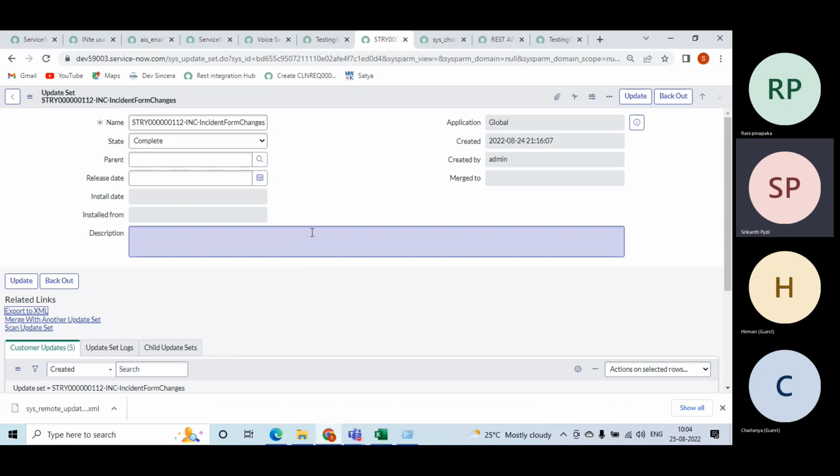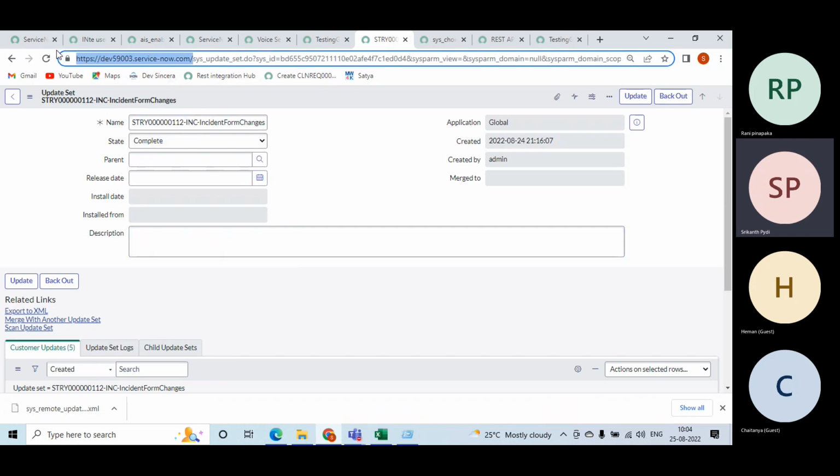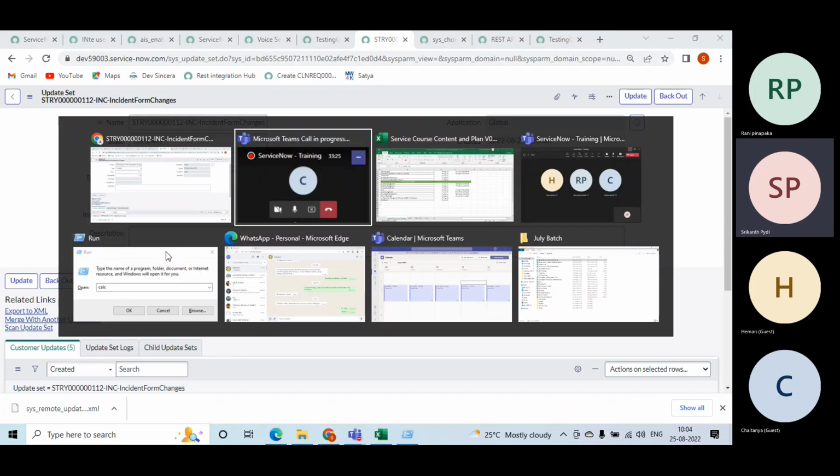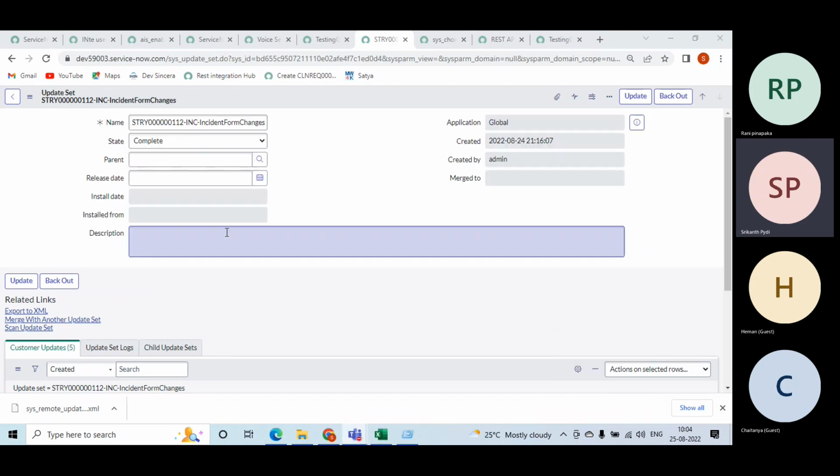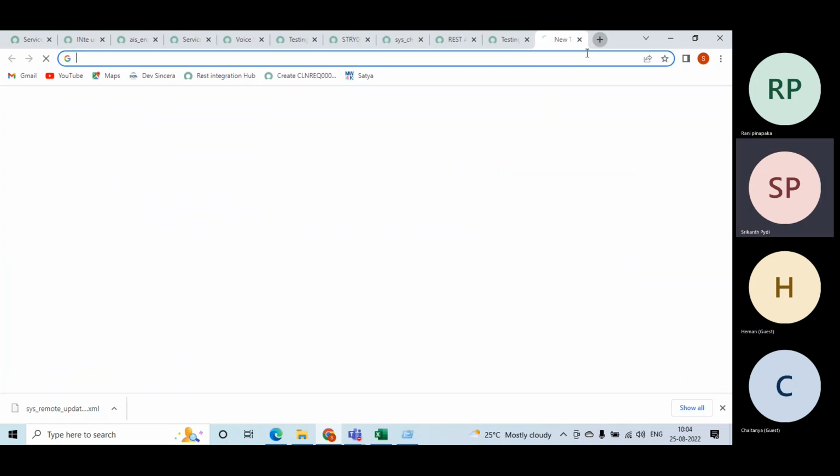But to configure the data source, you need to provide the credentials of this user. We will do both the ways. While I'm doing this, we will work through both the scenarios. So Hemant, yes, Srikanth. I'm going to send you this in my email. So please download it and keep it in your local machine.